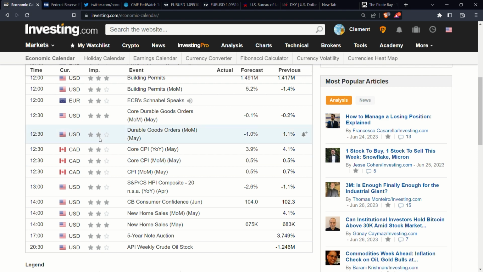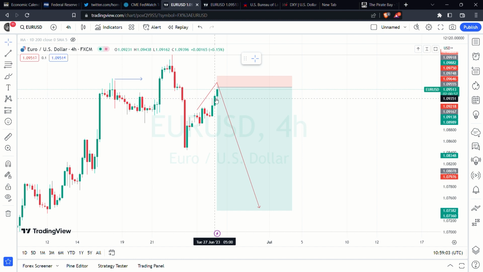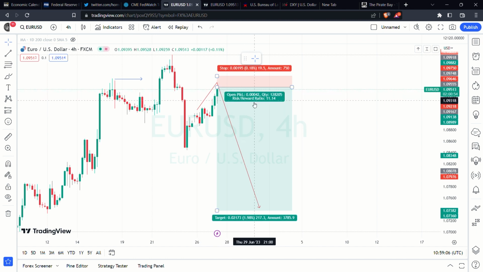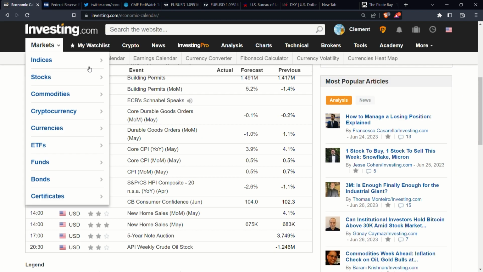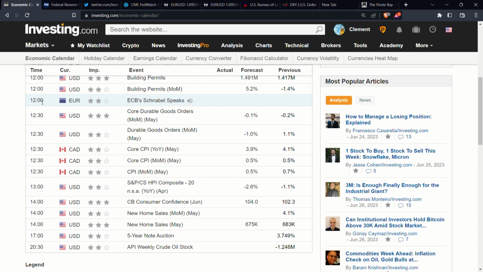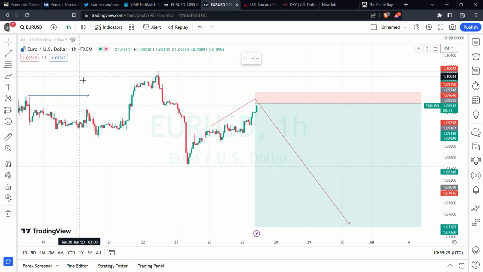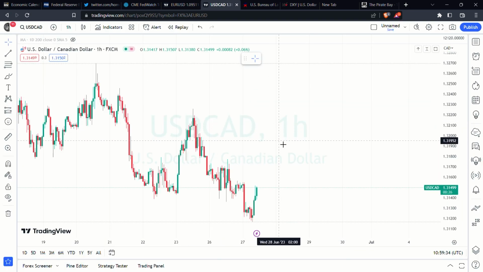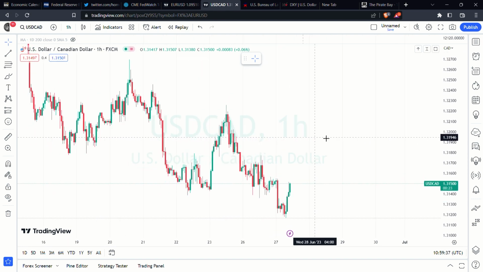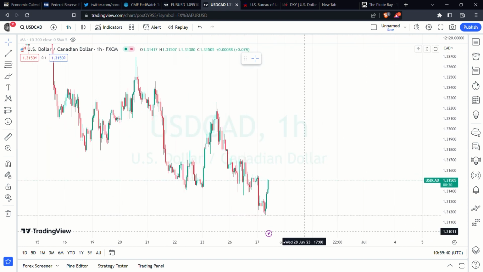So right now, let me go to the, I have set up here on Euro USD. I'm waiting on this one to be activated, and in the next 1 or 2 hours, as these releases drop at the top of the hour, which is almost now, and 30 minutes from now, that's when I'll be considering to get in. Let's go USD. Yeah, here we are. So this is the chart as plain as it is.